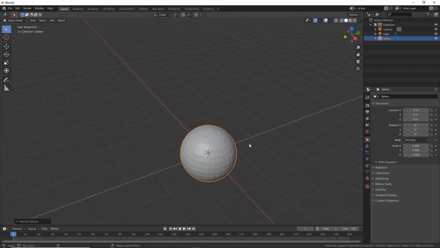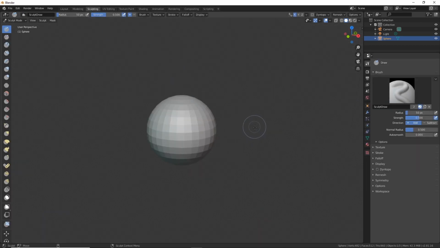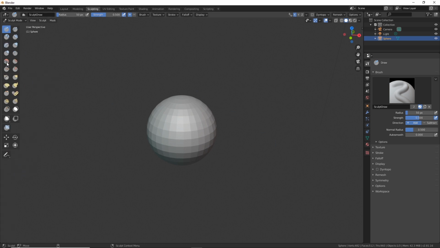Just so we have a little bit more detail. And from that, then we will go to sculpting. So in Blender 2.8, the new sculpting tools, there's a lot. So what we can do is I just pulled the palette across to get it a little bit wider, and we could show more of the options.